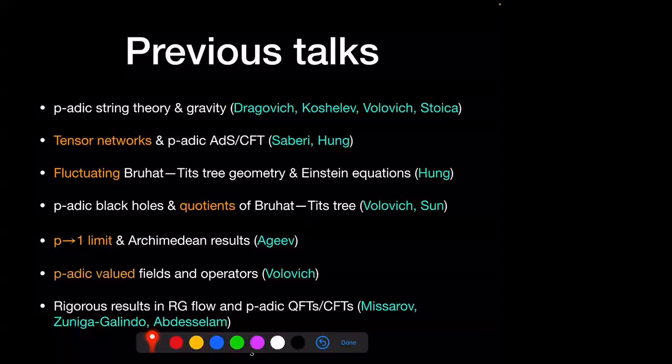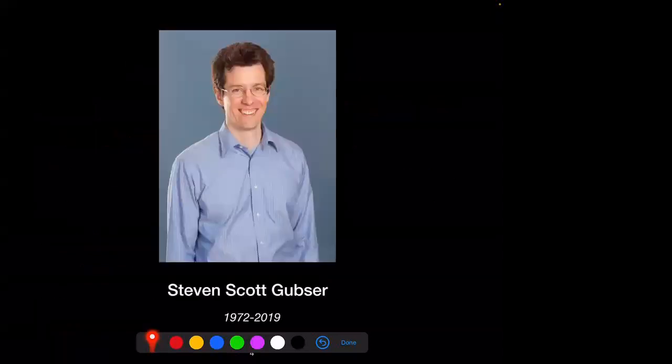Okay, so before I begin my talk, I wanted to take a moment to remember Steve Gubser and share a small story about him as well. Steve was a well-known and brilliant physicist and a great human. And he spent about his final three or four years working on p-adic physics very enthusiastically. And he was one of the strong proponents of doing p-adic stuff in the past few years.